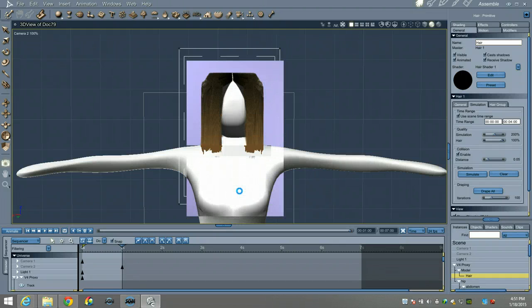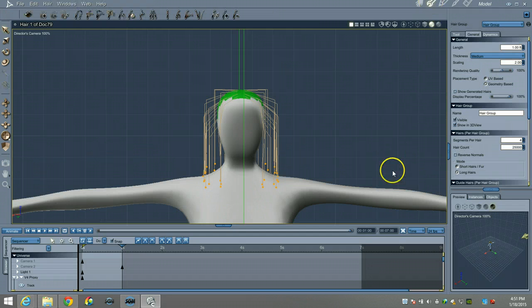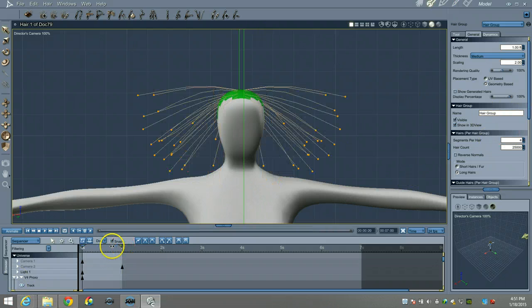So obviously 4 segments is not enough. You can see that it's way too flat here, it's too flat here, and then we've got probably 2 segments here that are flat as well. It just doesn't work. And even though these are multiple strands of hair, and so the flat portions are in slightly different places, ultimately it's all wrong and it's awful, at least for human hair. And you probably thought, well, of course we already knew that for 4 segments. That's way too few. But it still illustrates how the segments work, and so that's why I did it at such a low setting. Let's kick it up to 12 segments per hair.